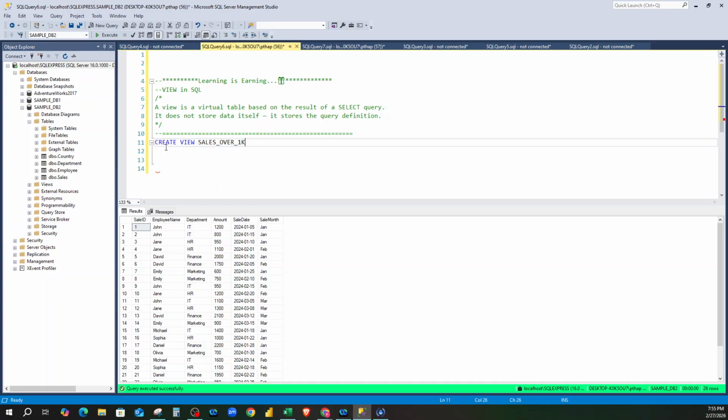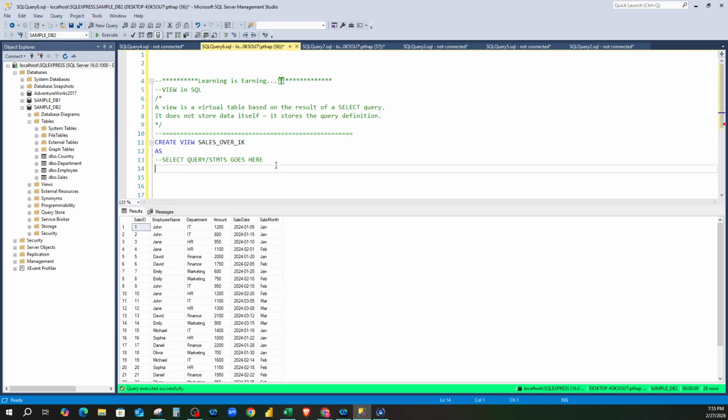Create view sales over 1K as, and then your statement goes here, a select statement. That's pretty much it. Let me show you.